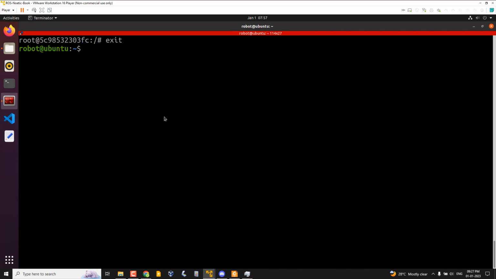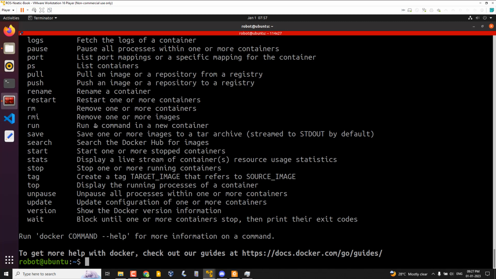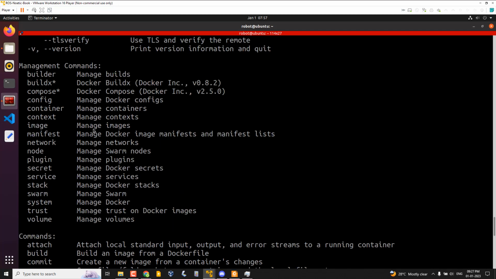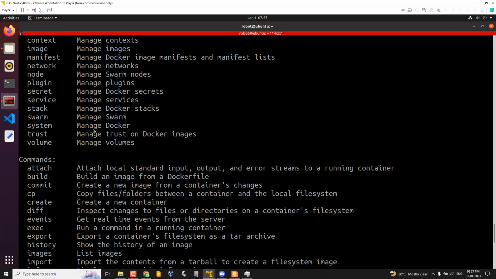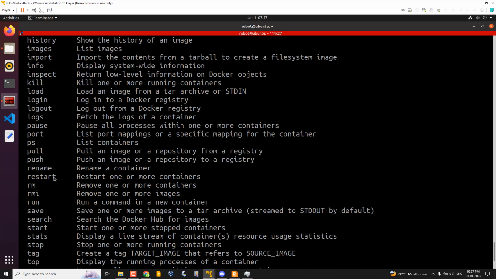So guys, you can see this command. I'm running the Ubuntu image on Docker. In order to run the Ubuntu image or any image, you can use a command called run. To get the list of various commands in Docker, just type docker and you can find various commands. For example, what is the use of the run command?